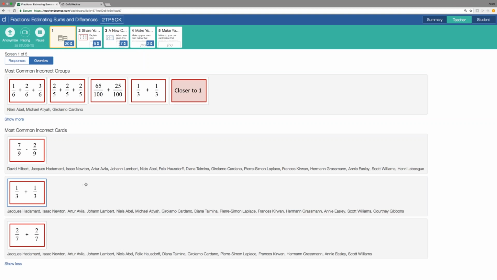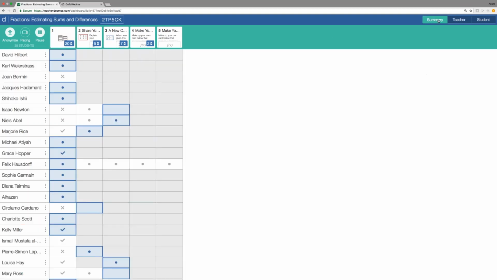And there's a show more button as well to show the top couple. These are all cards that would be great for a targeted discussion. So Desmos is helping us as teachers know here are some high leverage cards to talk about along the way. This is just an overview of the dashboard, with a lot of neat things to think about. Now that you've tasted this, we're going to look at some other examples and then talk about what you've seen here.